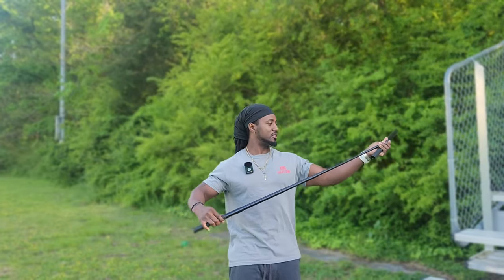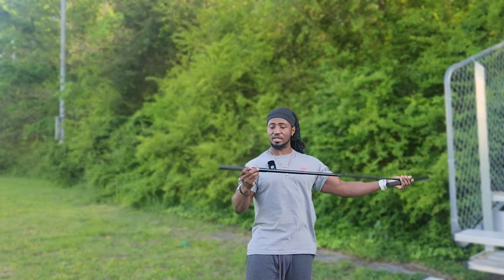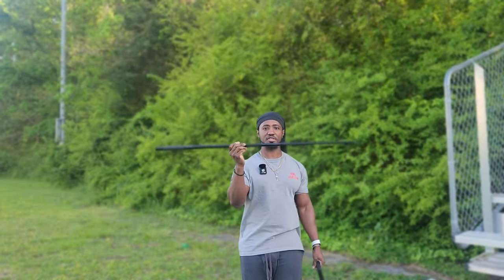So the regular selfie stick is about this length. This is the full length of the regular selfie stick right here.